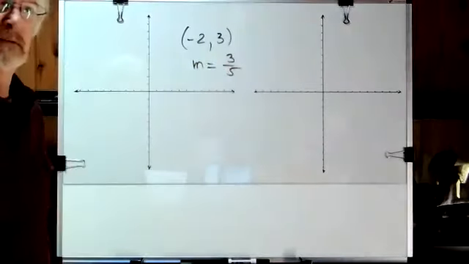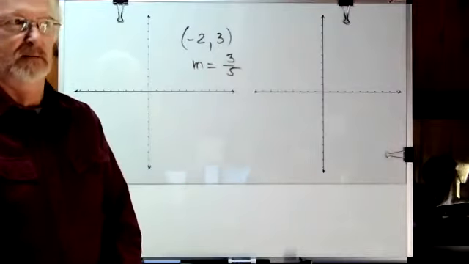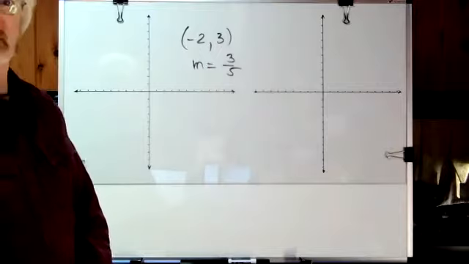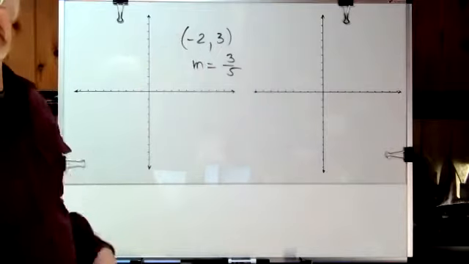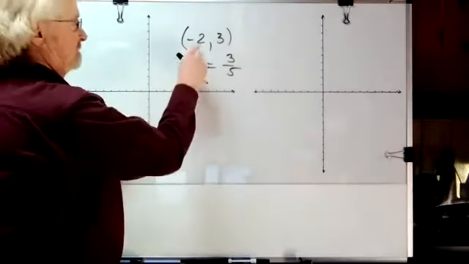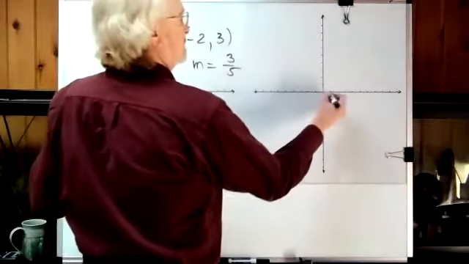I know a point and a slope. Can you graph that line? Kind of working backwards from when we were trying to come up with the equation. That's what we needed, a point and a slope, to write an equation. But just to graph it, well, let's find that starting point.